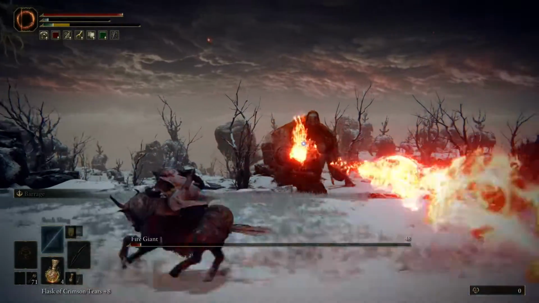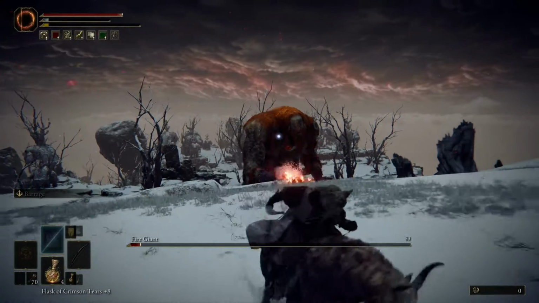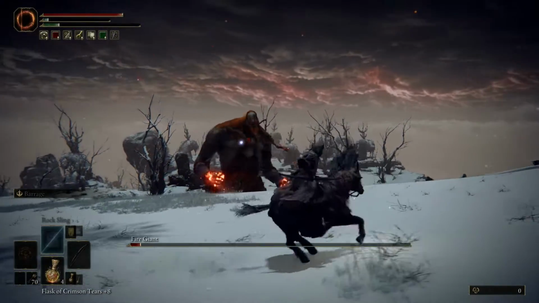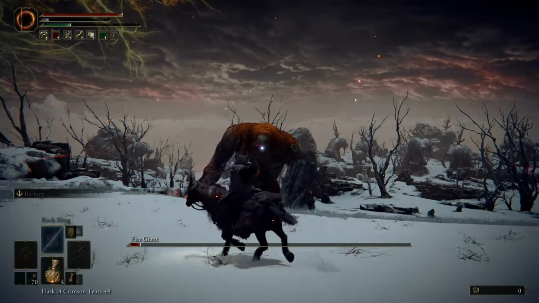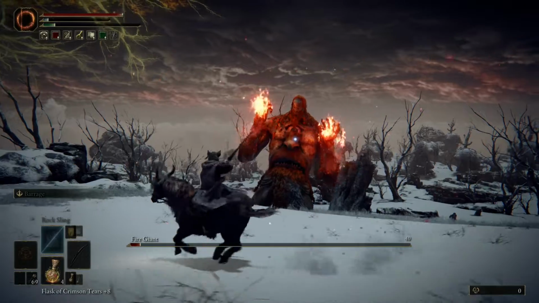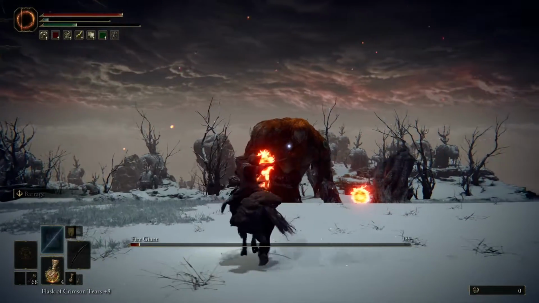So there's the doubles again. You can get a couple shots in, just one or two. Do not get greedy. Just stay patient. Again, double fireballs. You always want to expect the double fireballs. And when he summons those trackers, that's your cue.